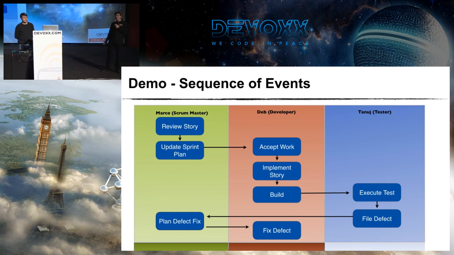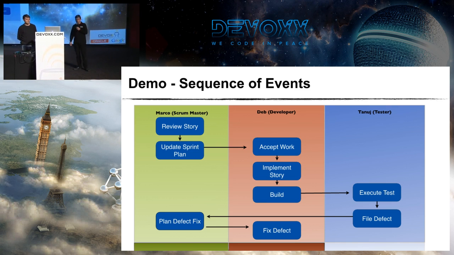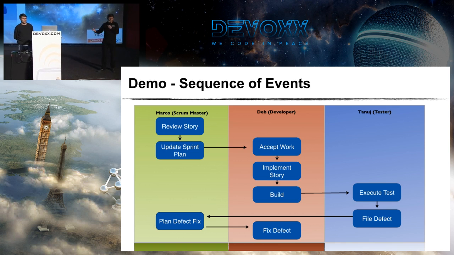A large part of the application has already been developed, but we will show you how you can add to it, and in that way we will be able to show you all the tools. So here is the scenario that we will run. We will basically play with the two of us. We will play three roles. So first of all, I will play the role of the Scrum Master.